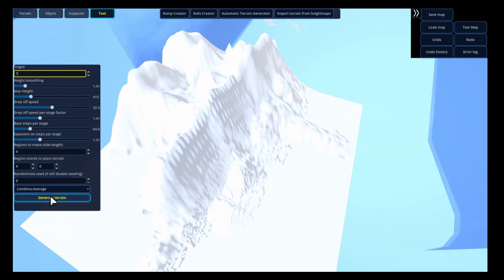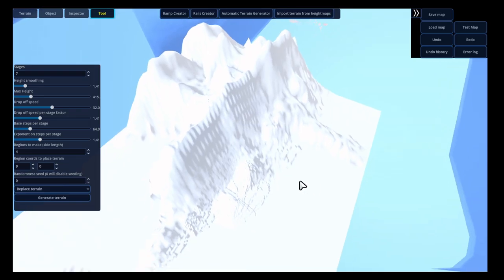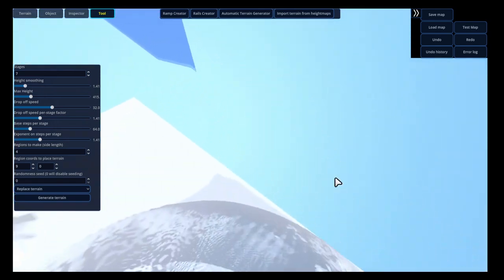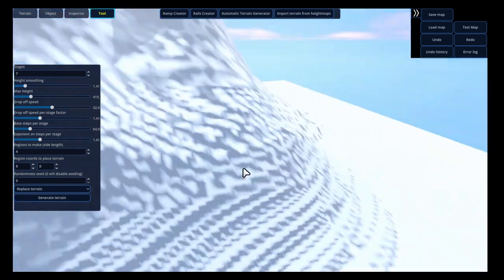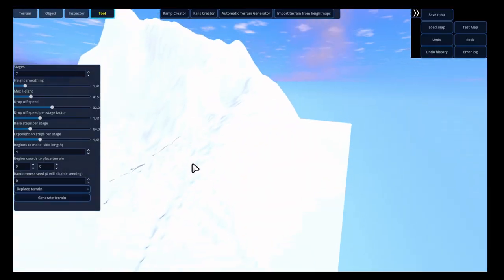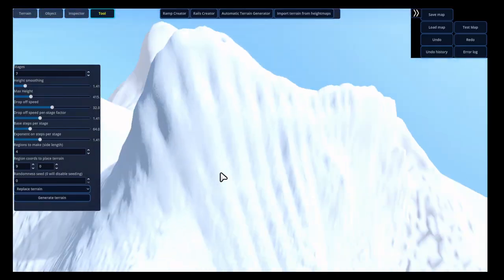If I actually move, let's move it up a little bit. This is going to take a bit longer to generate, because the stages get longer and longer, because I do more pixel walks as the terrains get larger and larger. If we go over to, where did it build? Yep, this is it. You can see there's still a lot of weirdness. So the lack of stages is not the only problem.